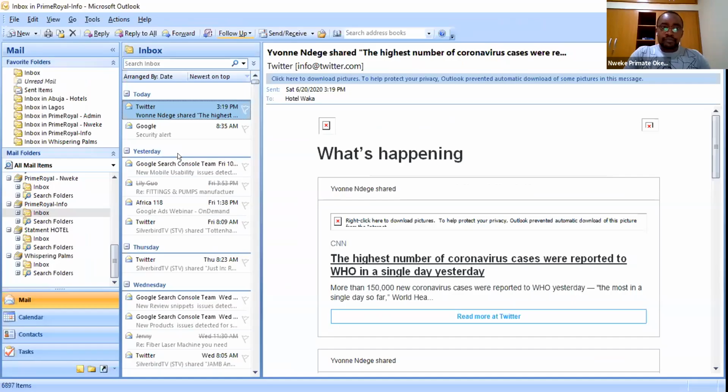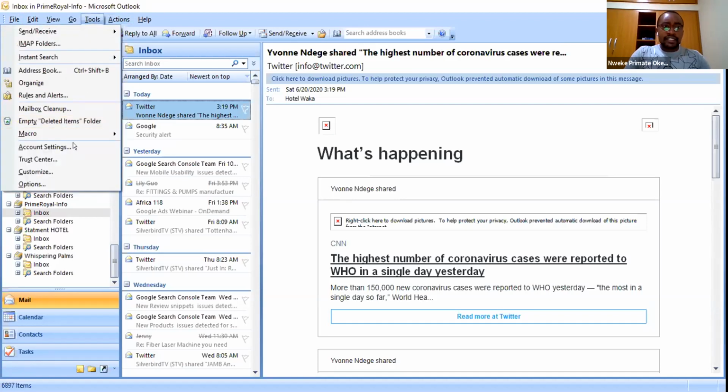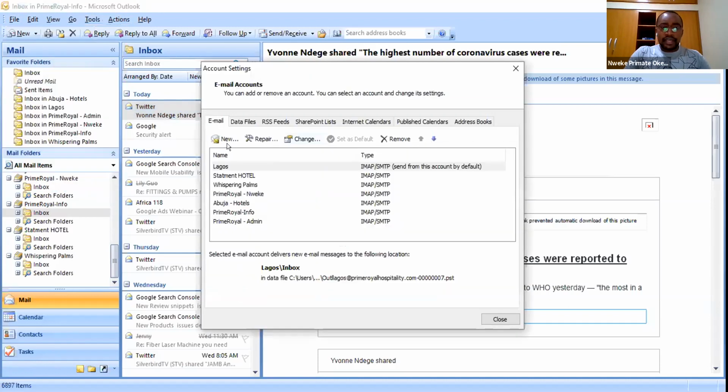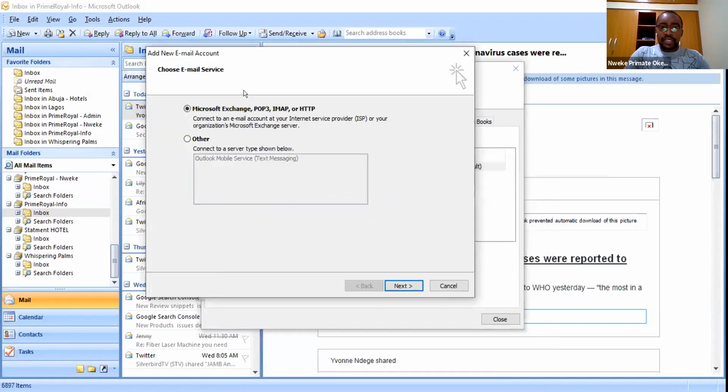All right, this is my Microsoft Outlook already set up. If you do not have it set up in your offices, it should have been set up by your IT department on your system. But just in case you don't have it set up, this is a program that would actually do the sending of the email. We can easily set up a new account here. Just click on new, and then it asks you one or two simple questions.